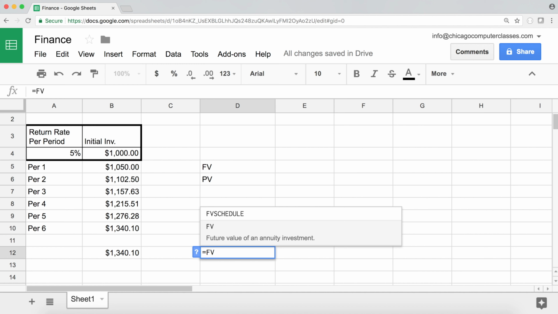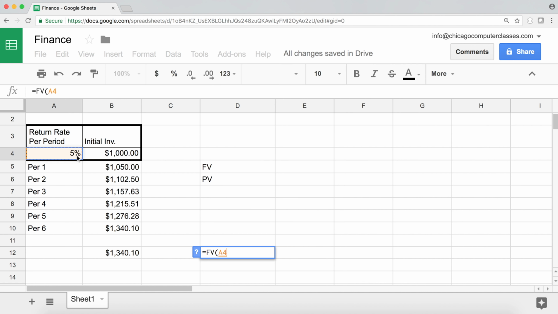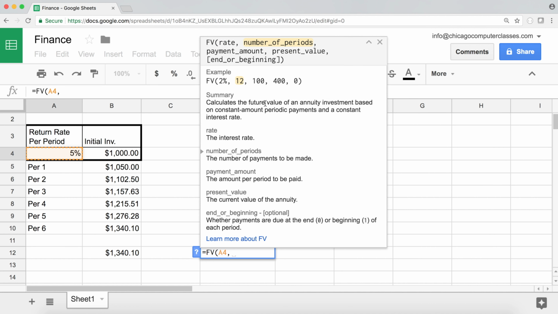is our future value. So in this function, the first argument is the rate. So my rate is going to be 5%, comma. So then we have number of periods. So if you remember, I had 1, 2, 3, 4, 5, 6 periods, comma again. Then I have a payment amount. This function can also handle if we make payments, but we don't make any payments. So I can either put 0 in here or simply just do a comma, and that will be basically 0. Now I'm going to do 0 to make it simple. We're not making any payments.